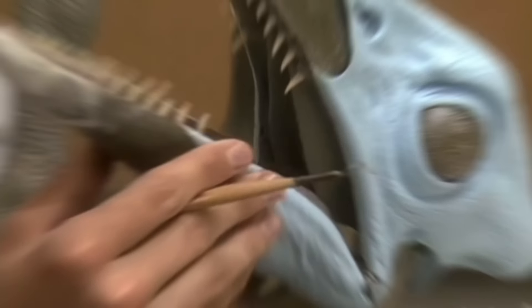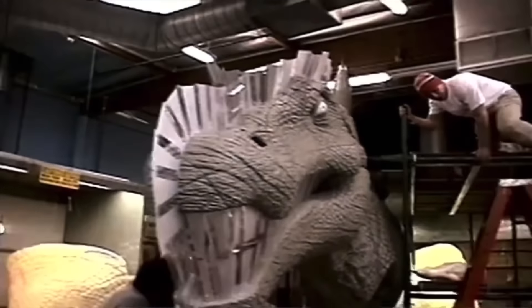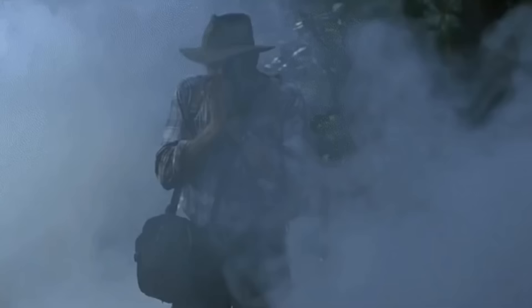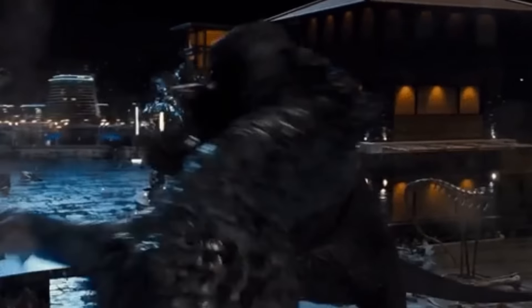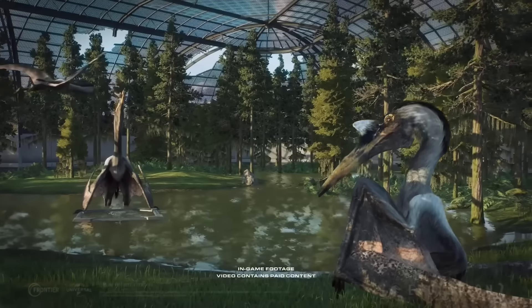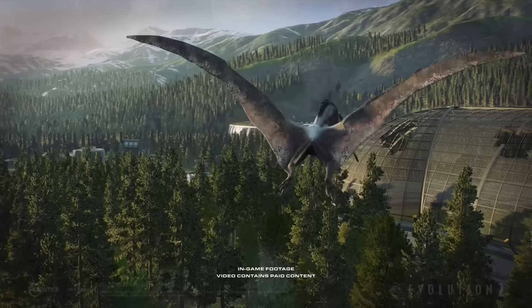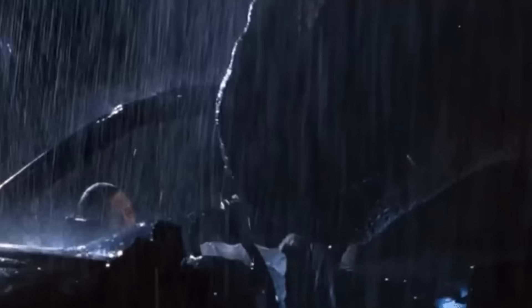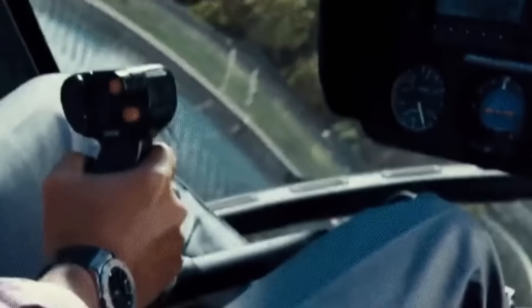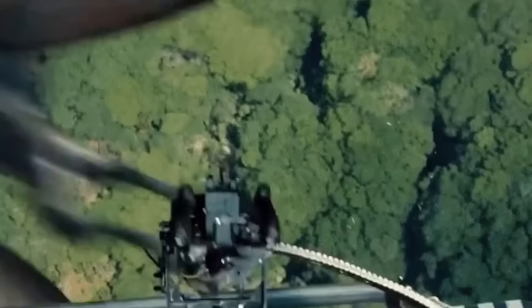Or even like the little Pteranodons in the nest from JP3. When it comes to full-size animatronic effects, I think it's great they're still using them — I just hope they're filmed properly. Smaller species like the Microceratops or even something a bit bigger like a Dimetrodon could work if the script calls for them. It would really be cool to get a full-size Quetzalcoatlus animatronic — I don't know how you'd do it, but imagine having stunt actors get picked up in its beak and flung about, kind of like what they did with the T-rexes in The Lost World, or doing something elaborate for when it opens its wings like Vermithrax from Dragonslayer.